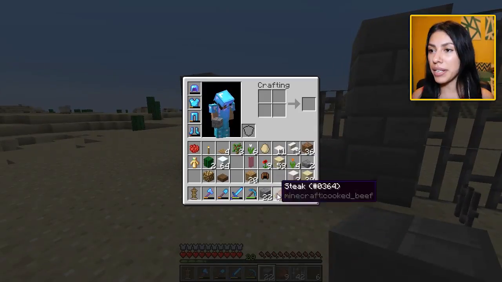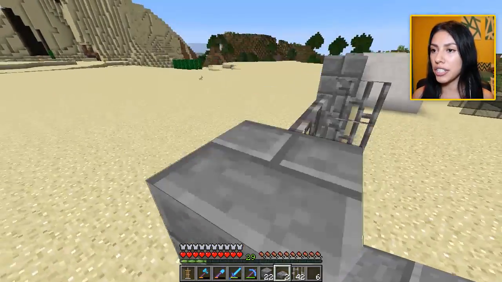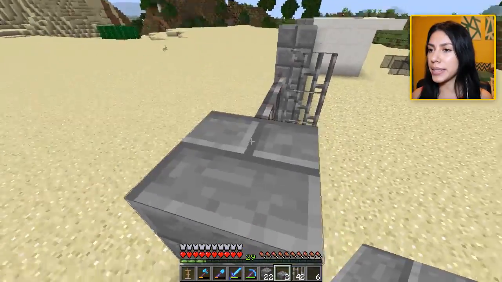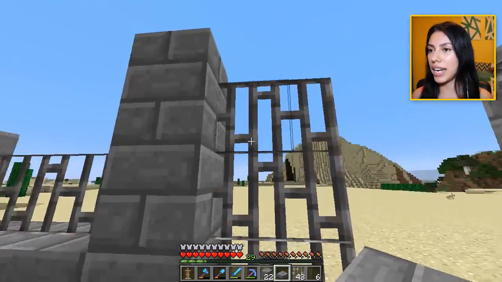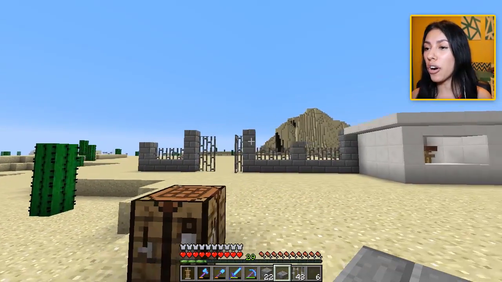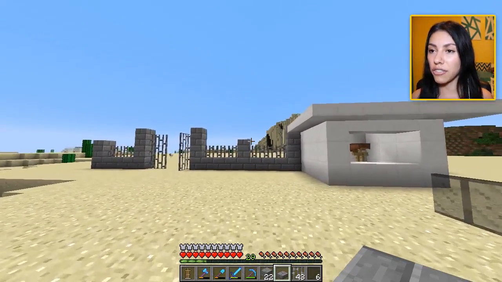Oh, I forgot my little slabby on this side. Oh my gosh. Did I put one? No, I didn't put one on here. I was like, something doesn't add up very well. Okay, there we go. So that's going to be the front entrance so far. That's going to be the gate that goes around as of right now.